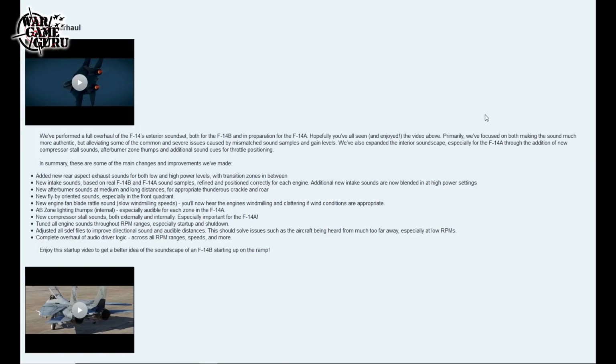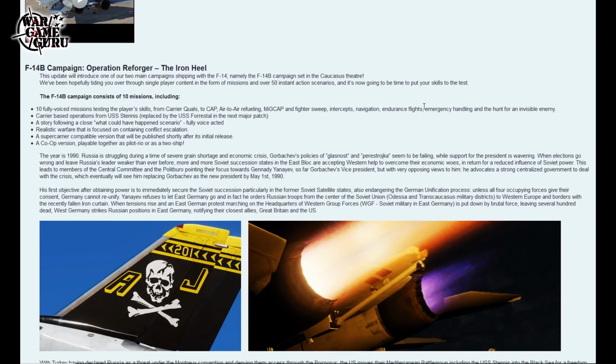And then it goes on to talk about the sound overhaul and everything that they've done for that. And on top of that, the F-14B campaign, Operation Reforger, the Iron Heel. The update will introduce one of the 2 main campaigns shipping with the F-14, namely the F-14B campaign set in the Caucasus Theater. We've been hopefully tiding you over through single-player content in the form of missions and over 50 instant action scenarios, and it's now going to be time to put your skills to the test.